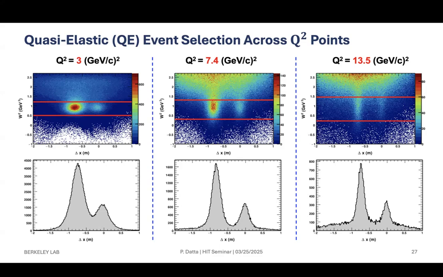overall fit. But as you can imagine... Sorry, just since you mentioned that, the resolution in delta X is improving. Is that an improved resolution of the nucleon position at higher momentum, or is it something to do with the Jacobian between the electron kinematics and the proton? Yeah, so it is mainly kinematic focusing, to be honest. At the same time, when you increase Q squared, the nucleon momentum also increases, so that gives you a bigger and bigger cluster in HCAL. And since you have its weighted centroid, you get better and better resolution. So a combination of both.